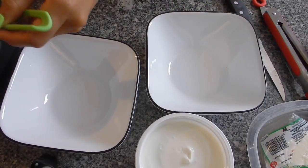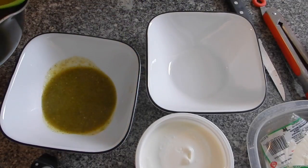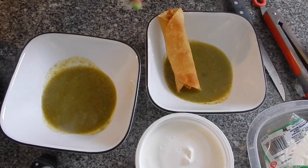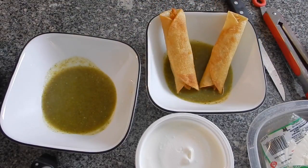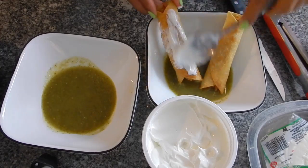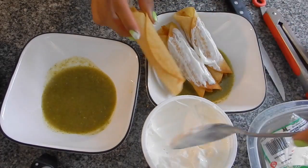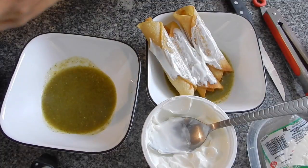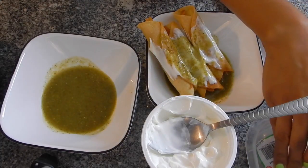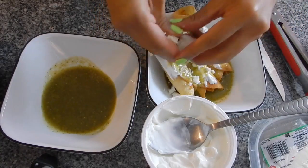Okay, so I'm gonna plate these up just like she did in the video. So you put some salsa on the bowl, or in the bowl. Okay. Then you take your taquitos and you get a spoon, and then you smear it onto your taquitos. Then put a little bit more salsita on them. And then you get your queso fresco, or whatever kind of cheese, but I'm going to use queso fresco. And you just put that over.